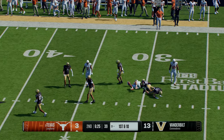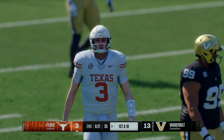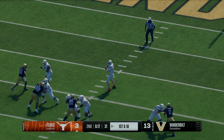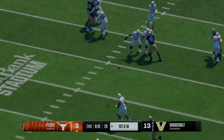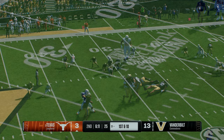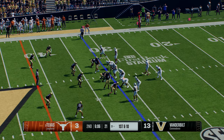Catch hauled in here over the middle. Tackle made after a solid gain. They'll spot the ball at the 31. That's what makes this tight end so dangerous. You can flex him out into that slot position. He shows you his versatility. He can be an inline guy that can block, but here, he shows you what he can do with his hands. Longhorns come to the line to run the hurry up.